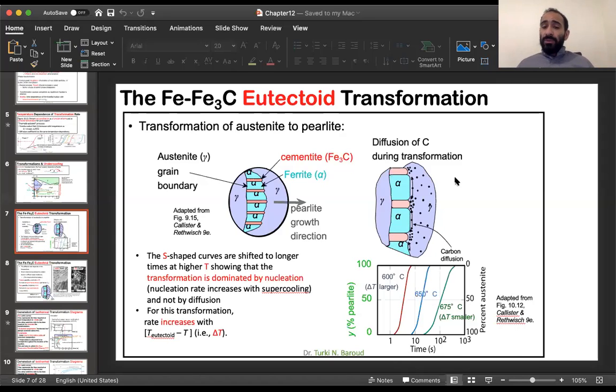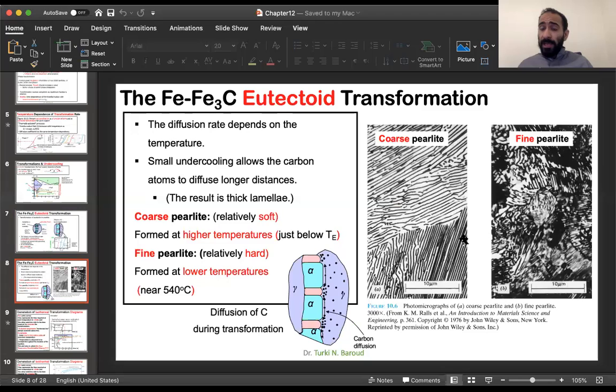The nucleation will start faster, right? Why? Because we are not giving time to the carbon to diffuse. So the transformation is going to happen faster, but that will have its own impact on the mechanical properties. Okay, then for a specific temperature we have 3 points: start, middle, and end of the transformation.